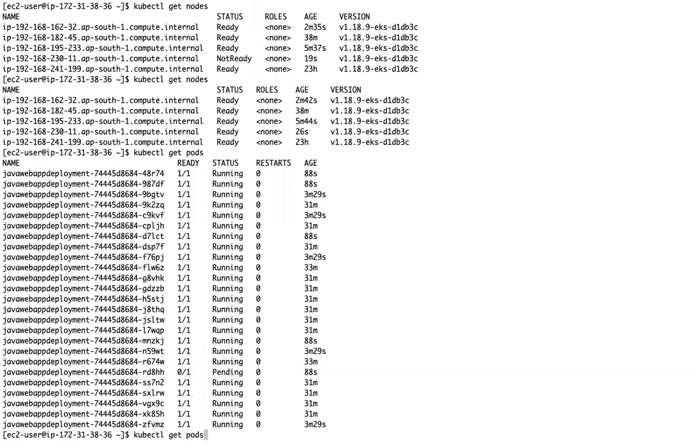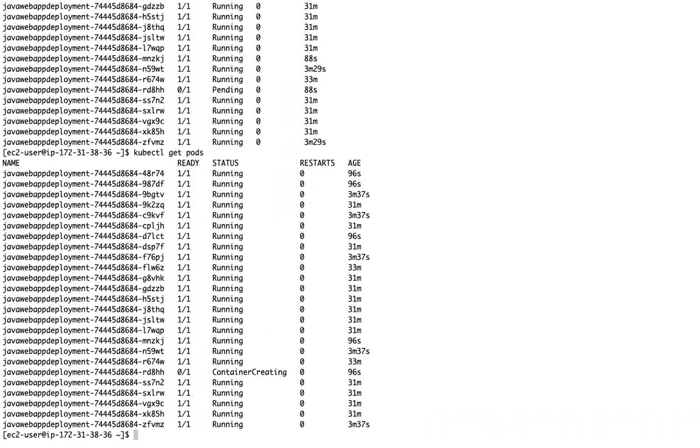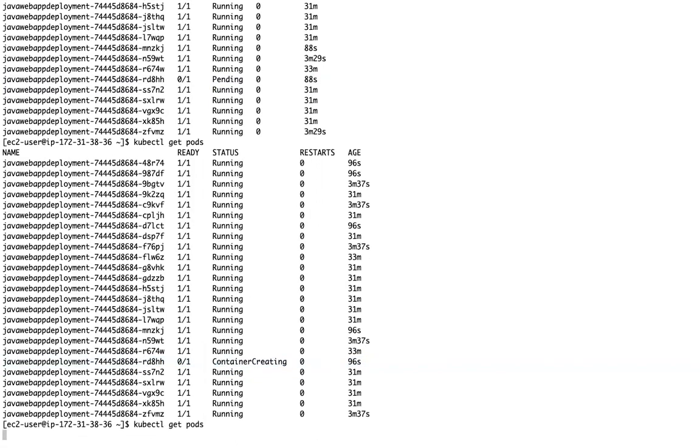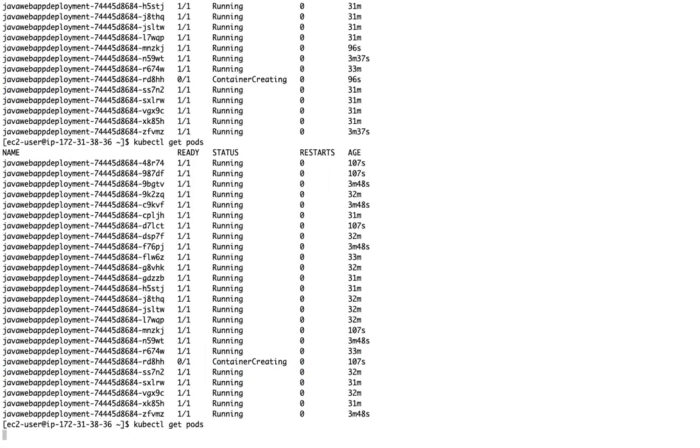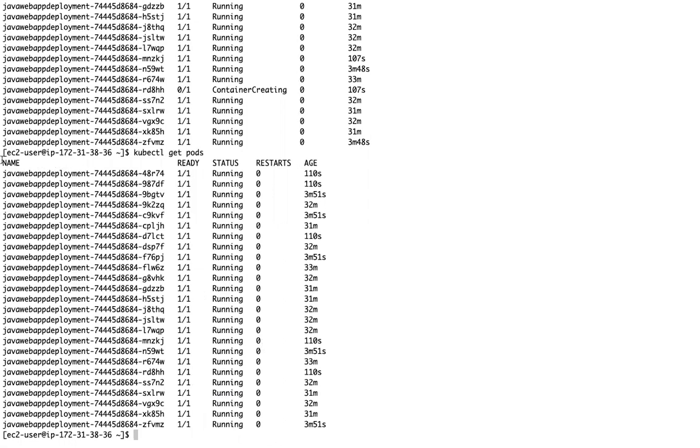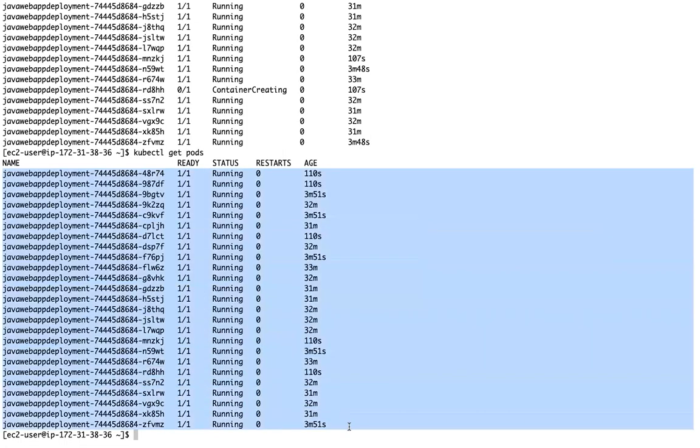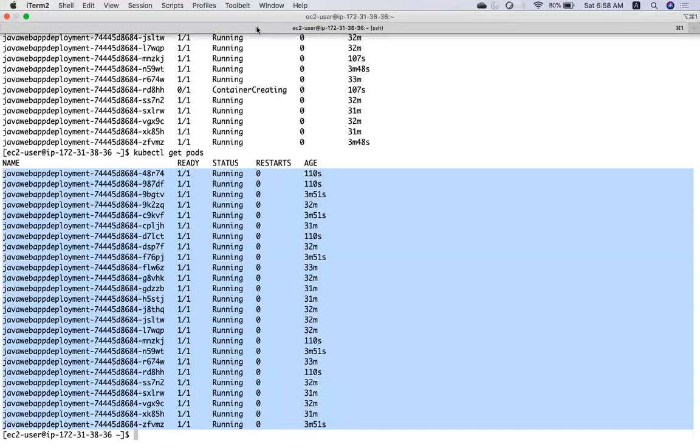Now do you see, once the node is ready, whatever is in pending is getting scheduled. Container is getting created. Now it cannot scale more than 5 because of the maximum limit which we have given.